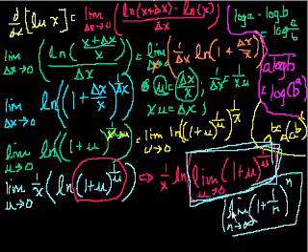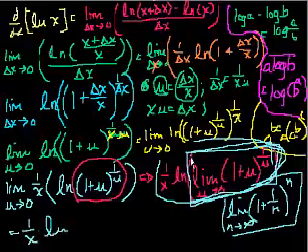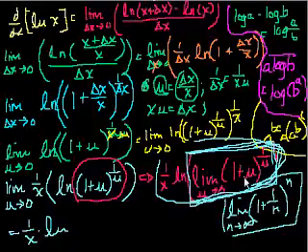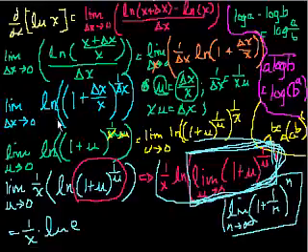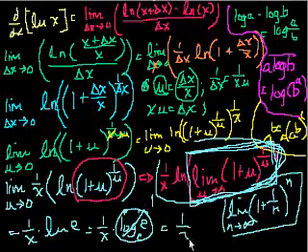So this whole thing is equivalent to 1 over x times the natural log. And this we know, this is one of the ways to get to e. So the limit as u approaches 0 of 1 plus u to the 1 over u, that is e. And what is the natural log? What's the log base e? So you know this is equal to 1 over x times the log base e of e. So that's saying e to what power is e? Well, e to the first power is e, right? This is equal to 1. So 1 times 1 over x is equal to 1 over x.